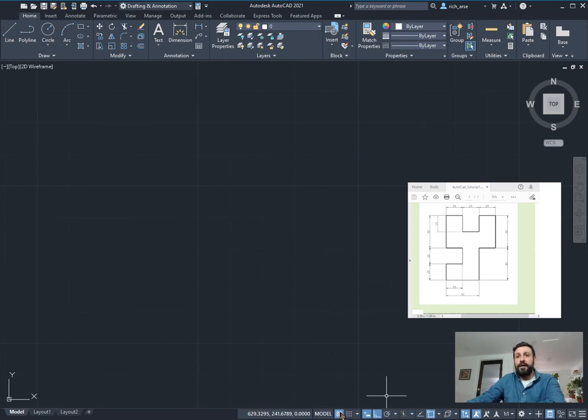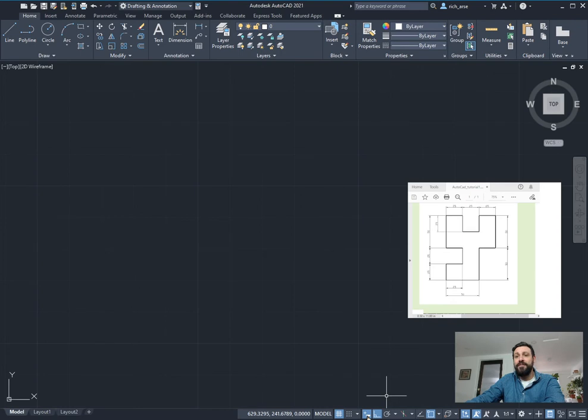We want to make sure the grid is turned on. You can see anything that's highlighted in blue is turned on. If I hover over grid, it actually gives me the shortcut on the keyboard. It's F7 if I want to turn it off or on. I can also right mouse click on this and change the grid settings. You can do that for any of these options that are on here.